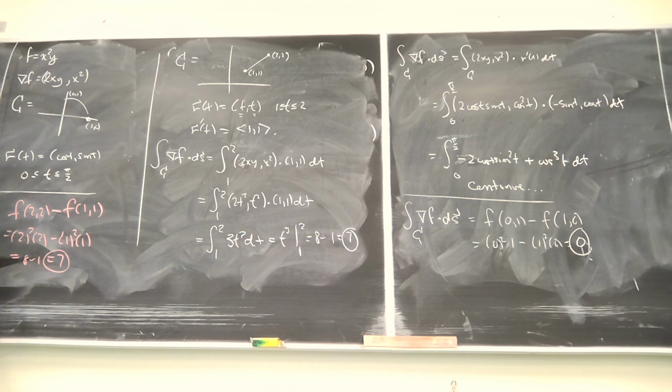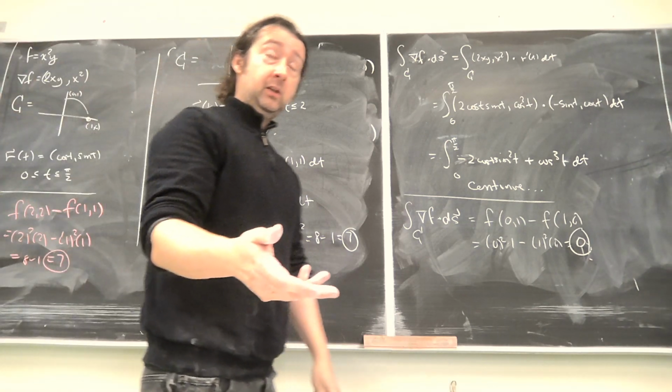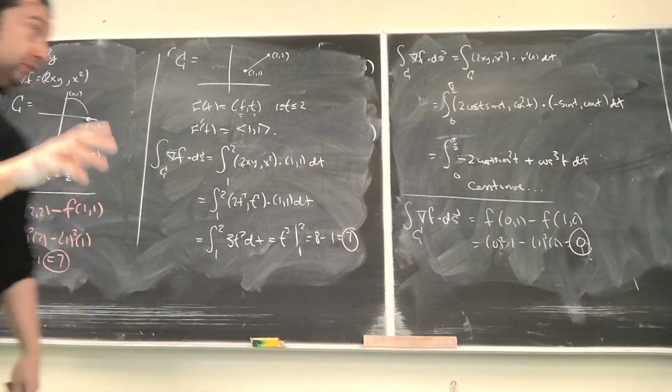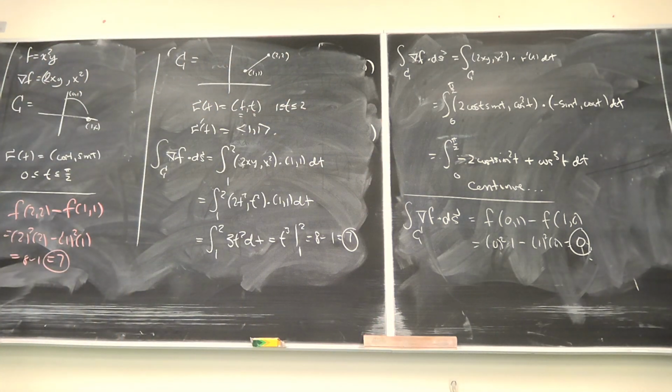And that should remind you of ideas from physics called conservative forces, right? Conservative forces are forces where the only thing that matters is your displacement from your initial position to your final. It doesn't matter how you did it, it just matters where you started and where you ended. Work in a gravitational field, for example. It does not matter what pathway I took. If I start here and then I walk to the top of Baker, I could walk all around campus first, and from the perspective of potential energy put into the system by working against the gravitational field, it doesn't matter how I did it, it just matters how high I went. Right? The path didn't matter. That is essentially what is at play here with gradient fields.